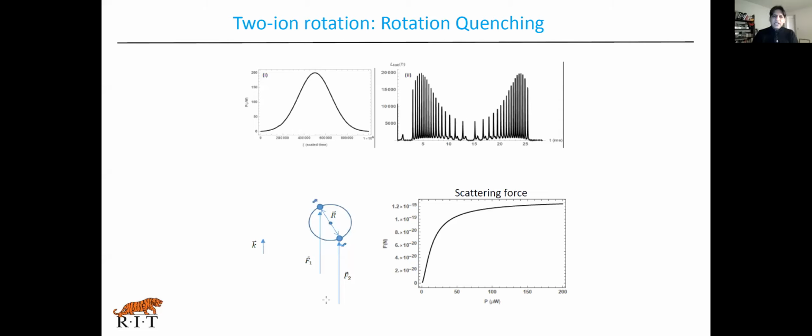So if you could use a small pulse, which is very short, you could swap the positions of these two ions. Or, waiting for the ion to slow down, you can actually bring it to a halt by just adjusting the power on your laser. Okay, so I hope that explanation was clear enough.